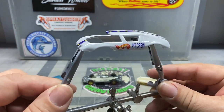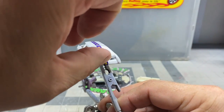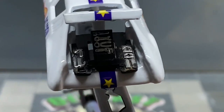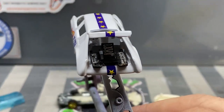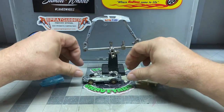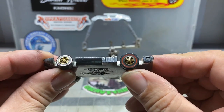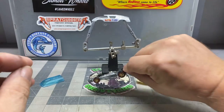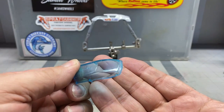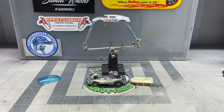Now here's all the parts. Here's the body all clear-coated up — man, that turned out beautiful. Mind you, I only painted this car with the primer coat and then clear-coated over it. Sometimes you don't need a whole bunch of paint jobs. Here's the base with those gold wheels — they look fantastic, I love them. Here's the interior — the white interior from a different car. And here's the glass — we polished that up and clear-coated it. Let's put it all together, folks, and have our reveal.